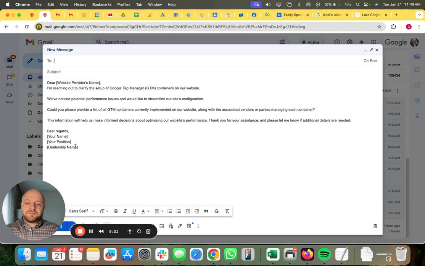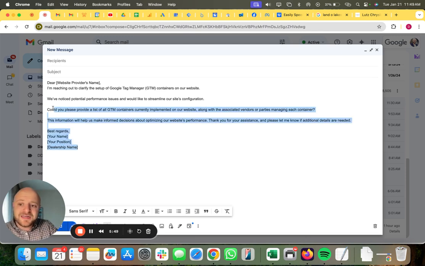So there's your script. The website provider, Dealer On in this case, should be able to tell you which provider is each GTM. And oftentimes you'll probably have providers that you don't even pay for or use anymore, because if you cancel a third party, their tag manager just doesn't go away. But it occupies real estate on your website, and you can easily make those decisions in just a couple minutes or less. So really, this is less than 2 minutes, even though the video is a little bit longer. You can just take this email. If you find you have all those GTMs on your site, feel free to send it.